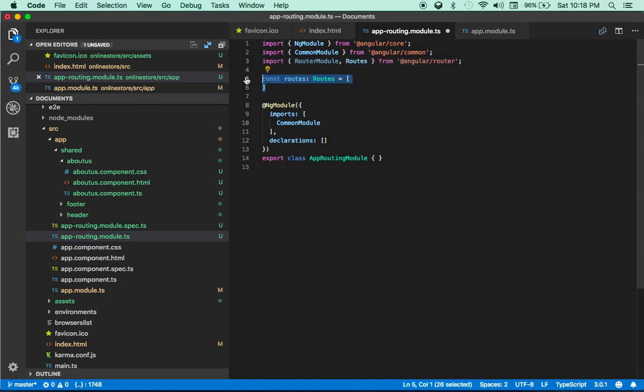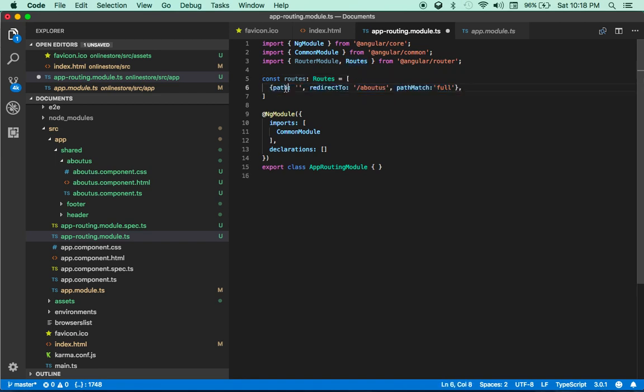Next I'm going to type a constant routes, which is of type Routes, and here let me put a path which is blank, and it's going to redirect to About Us, and pathMatch equals full.